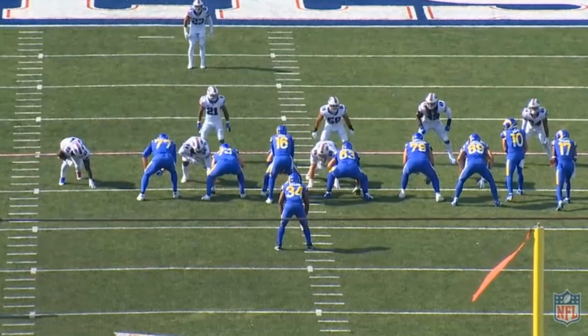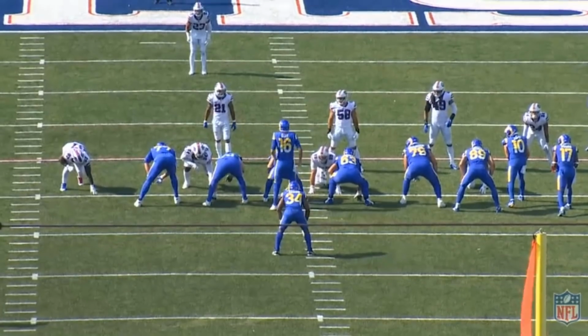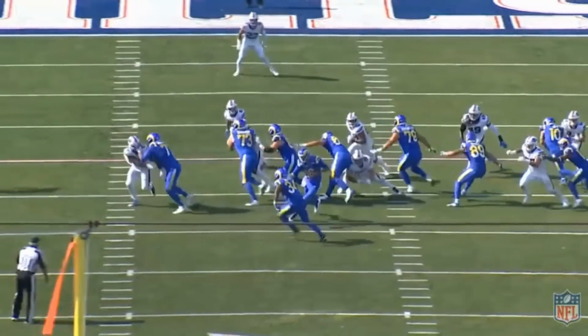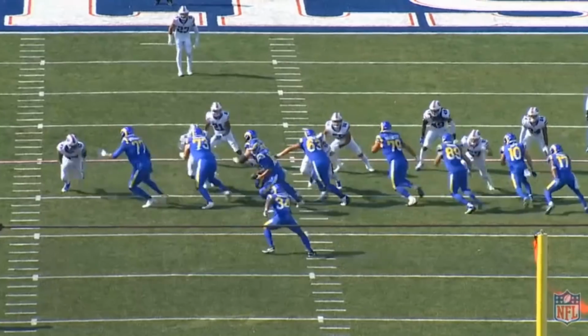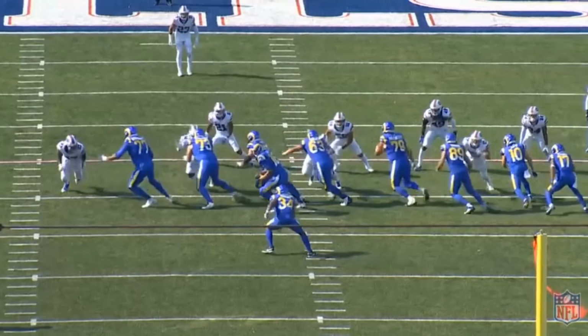To me, one of these guys is incorrect, I'm going to guess. But let's assume they're both correct here. He's got this gap. He's got this gap. Well, there's a defensive end here who gets through here and tries to eat Goff's face. So again, it happens sometimes like this. Again, I love the fact that they probably have a run play call. They check into this. Again, Woods does a lot of good things blocking. This wasn't one of them.